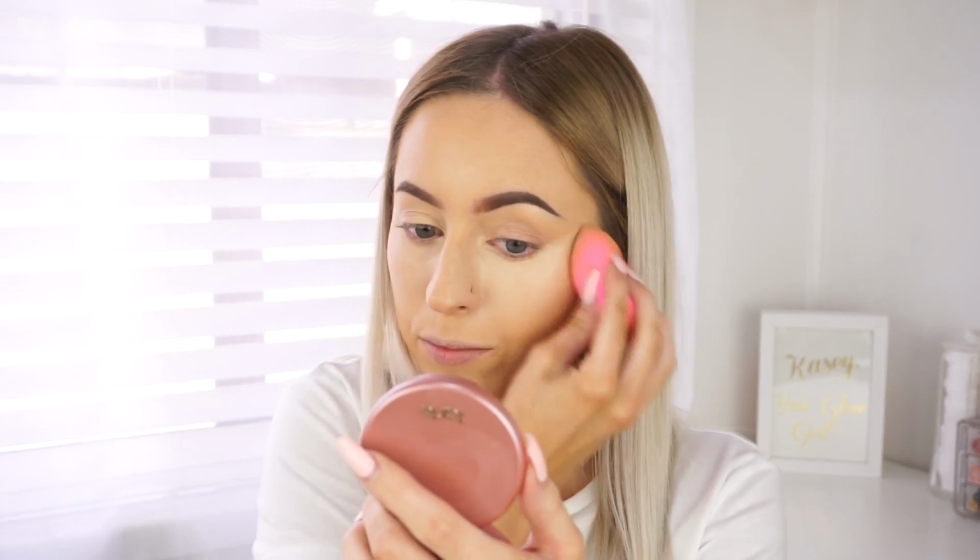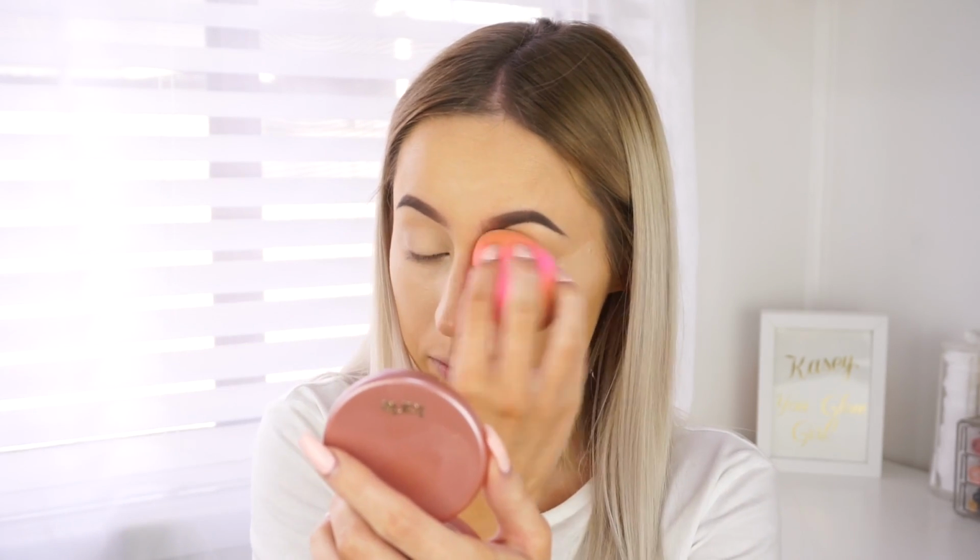Damn girl, you highlighted. Makes my eyes look like tiny little dots once I conceal around them. I like that so far. That's a nice concealer. It actually concealed really, really well. Some concealers, when I try and blend them out, it just leaves my face and I'm like, where the freaking hell did you go? But that concealer is actually really, really nice so far.